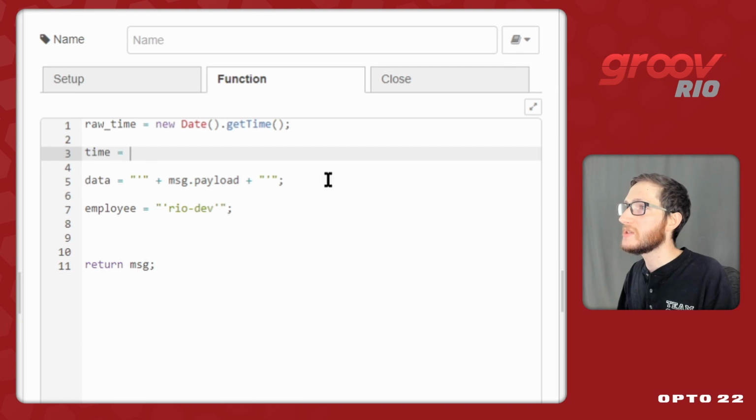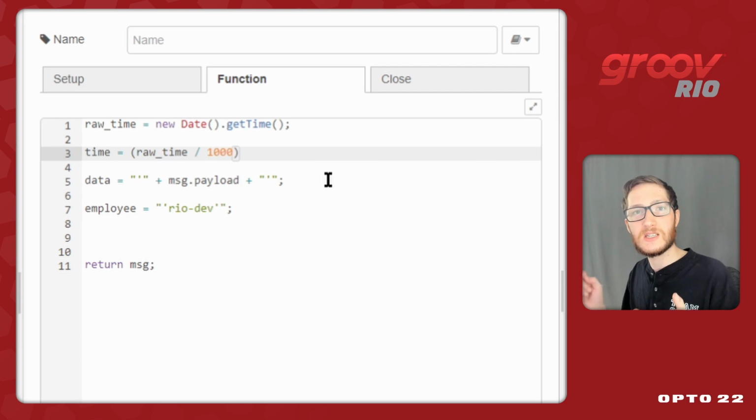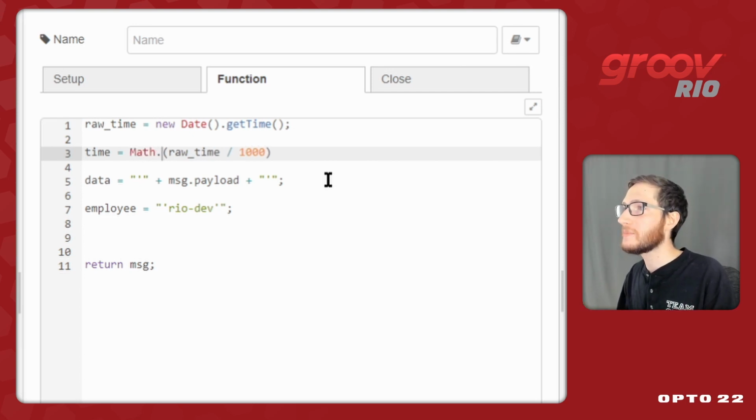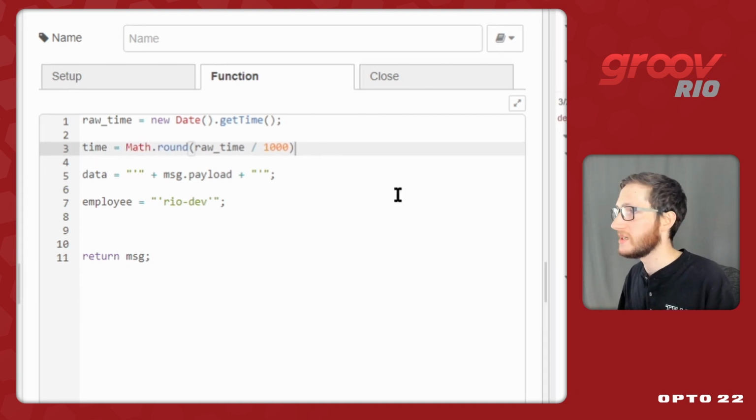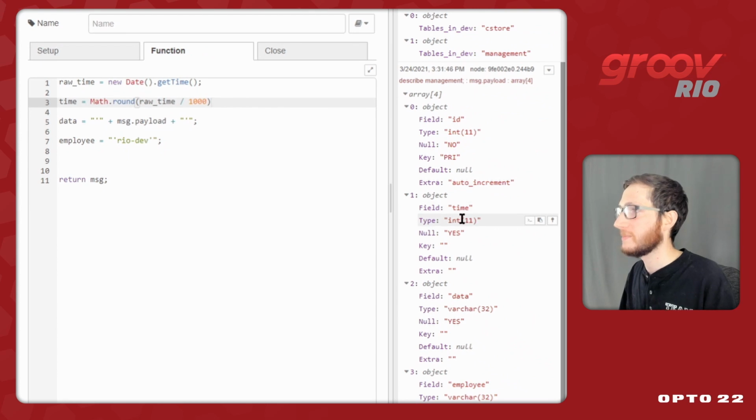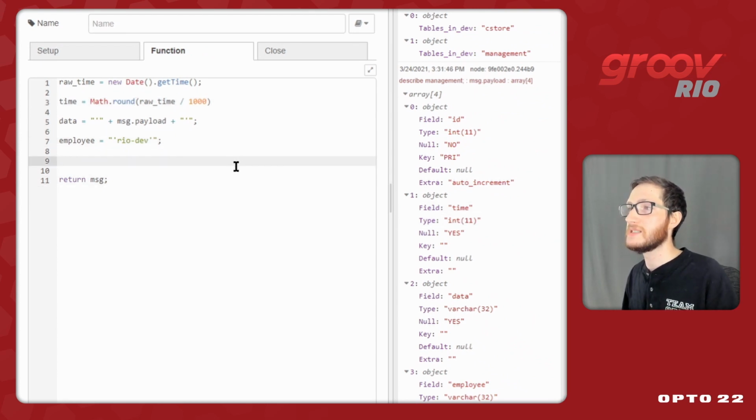So I'm going to create a new time variable, and I'm going to take that raw time, and I'm going to divide it by 1000. Now, that's going to essentially cut it down and get rid of those last 4 digits and just give me my seconds, but it's also going to be as a fraction. So the last thing I'm going to do is round that down to only get the first integer values, because I am in fact inserting time into an integer field. So now I have all my individual pieces of data put together. You could have collected them in a different way, but the important thing is that they're all in here now.